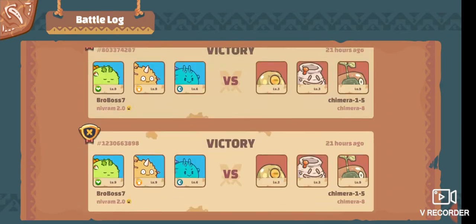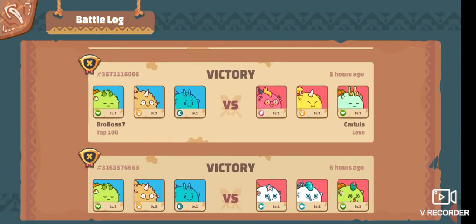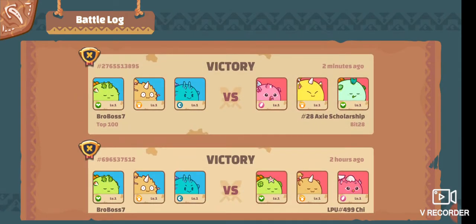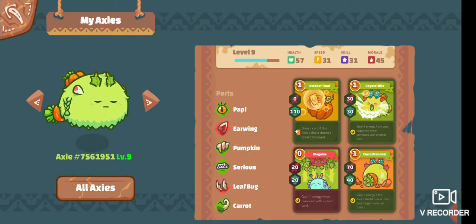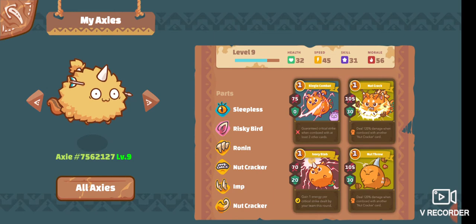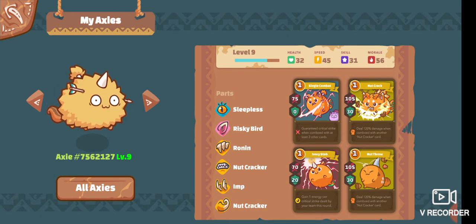every single battle. I start from here, you see? It's 1, 2, 3, 4, 5, 6, 7, 8, 9, 10. So I use like 10 energy. I will just tell you what kind of Axie I'm using. So that's the plant, which is quite normal. He has only like 57 health, but it's still usable.